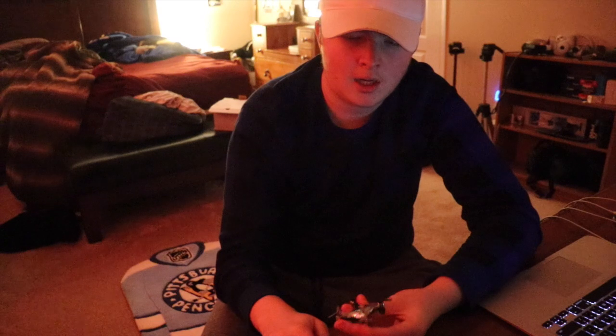We got this drone this Christmas, and that was really cool. This drone was last Christmas, and they've both been really, really fun. Overall, I would take the focus drone, because the focus drone actually takes pictures and video, and this one is just really, really fun just to fly around and just to have.